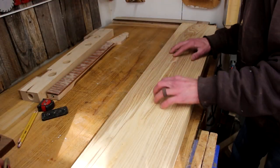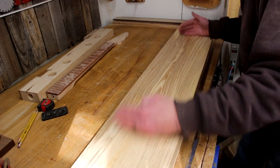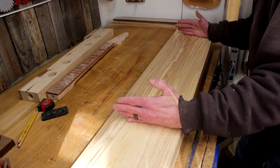Now I'm going to start laying out my cuts on this larger piece. I know that I need to trim off some waste on either end, so most of my work is going to be somewhere here in the middle.